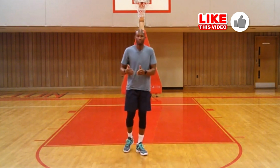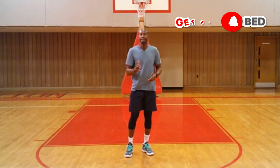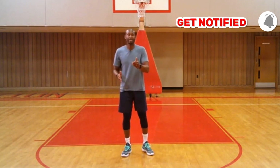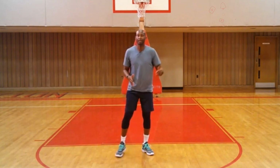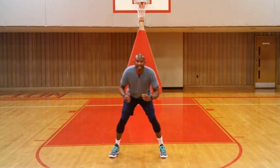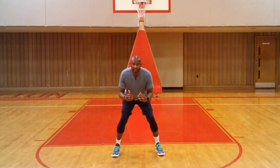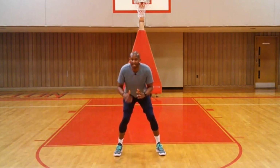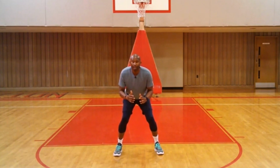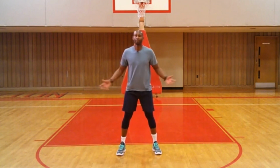The key teaching points on loading your legs: it helps you drive in straighter lines, and it makes it tougher for defenders to bump you off your line. It also makes it easier for a referee to call fouls, because now you're in this concrete, fixed stance where you can move in any direction. You're a multi-planar player now. You can move quickly and explode by people because you can push off your pivot foot and blow by people.